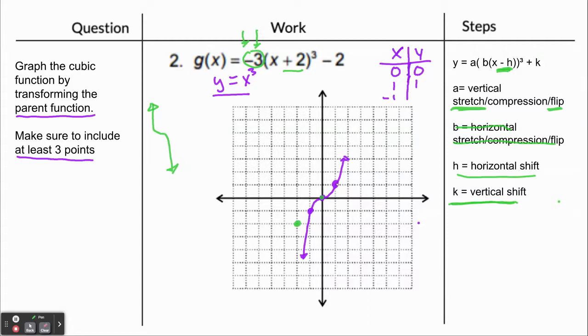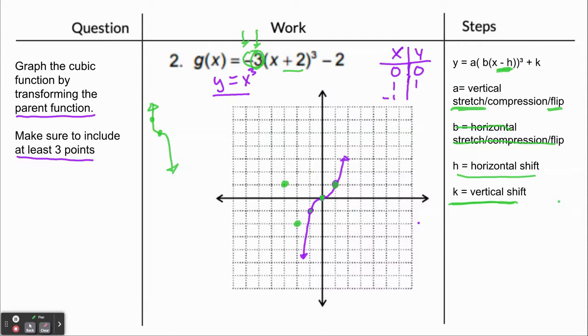So what that means is that my reference points, instead of it just being from the turning point 1 to the right and 1 up, it's now going to be 1 to the side and 3 up because of the stretch. And it's going to be on the opposite side because of the flip. So it's going to be 1 to the left and 3 up. So this point right here, I actually stretched it 3 units vertically and flipped it. So it's at the top left, because again, if you look at our sketch here, we know that the higher point is going to be on the left side.